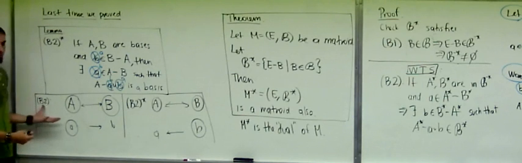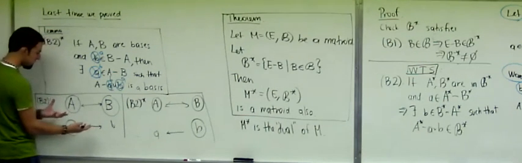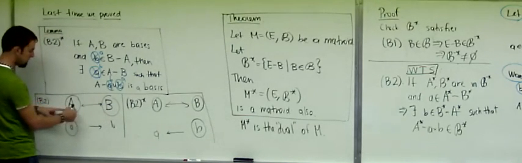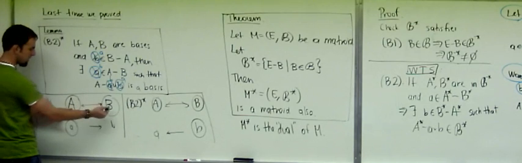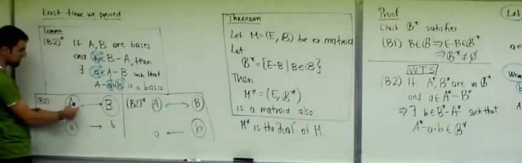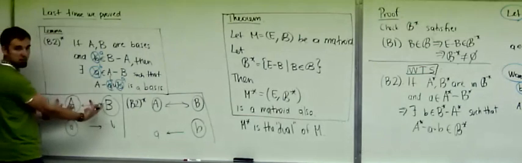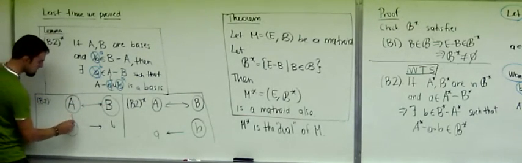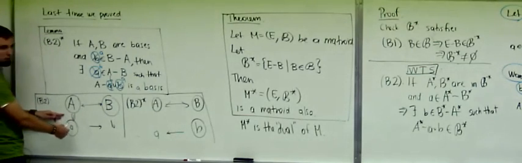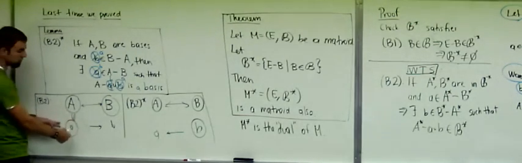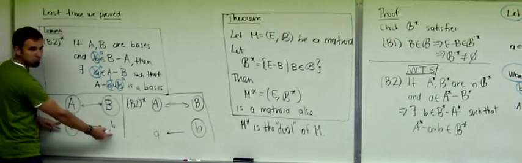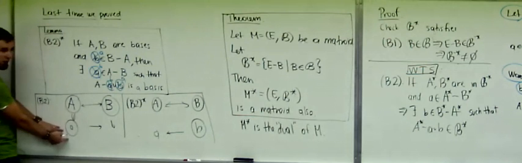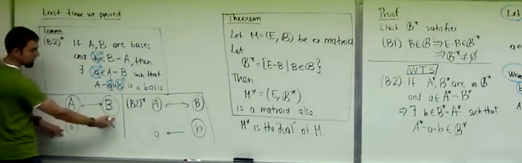So axiom B2 says this. If I have two bases A and B, and I want to perform a swap from an element of B to an element of A, okay? B2 says, if I have two bases A and B, and I've decided which element in A I want to get rid of, then no matter which one I want to get rid of here, I can replace it with an element here in B minus A. So in other words, you're given the element you have to get rid of in A, and you're asked to find an element in B to replace it with.